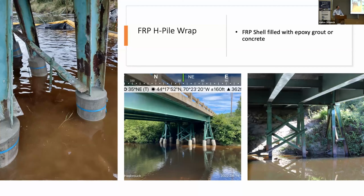So pipe piles are not the only ones we're looking at. We are also doing a similar but different treatment to H piles. So you've got the old H piles, old H trusses sitting in water. We are using a two-part composite shell that wraps around it. It is literally screwed together and then ratchet strapped to hold together for the head pressure of pouring in the concrete, or there's a different one that's actually an H shape that can be filled with an epoxy grout. And it is used as a stay-in-place form. It's never going to rust. It's not structural because we caught the piles before they were in too bad a condition.